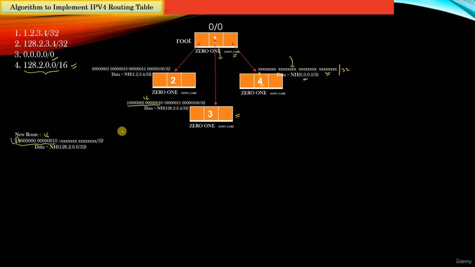So the bit which is highlighted in pink color is the bit at which the mismatch happens. Whenever in route insertion a mismatch happens, like in this case, the node present in the M-trie at which the mismatch happens will undergo node split. So it means that node number 3 will undergo the node split procedure. Now what is the node split procedure? Let us discuss that.